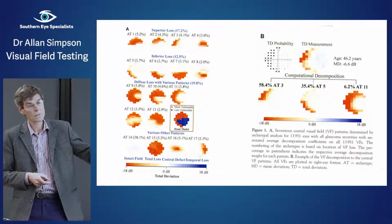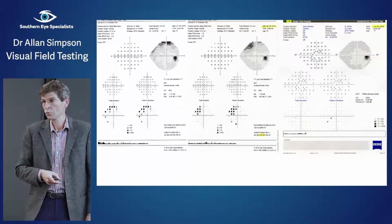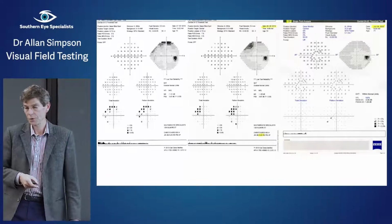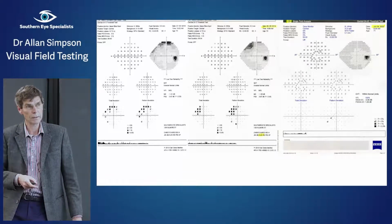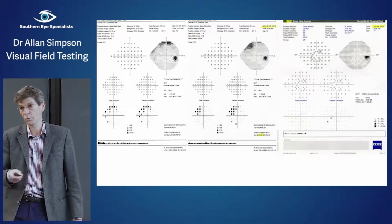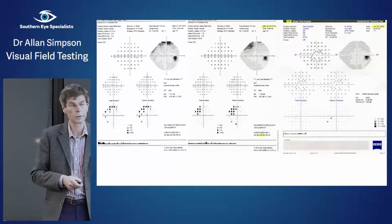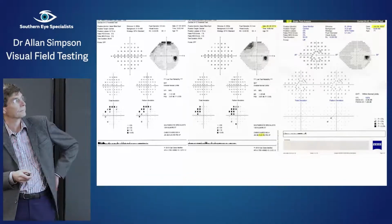But these are all the ones that came across my desk that didn't look quite the same as the previous test. And as I'll tell you at the end, this was out of about 100 cases all up over that 3-month period. So these are all the ones that I flagged as not being quite equivalent. The vast majority of them were actually pretty good and pretty similar, but these are the ones that weren't.